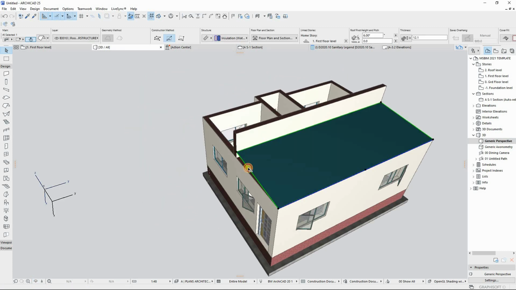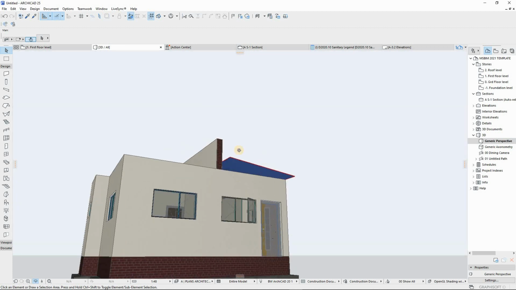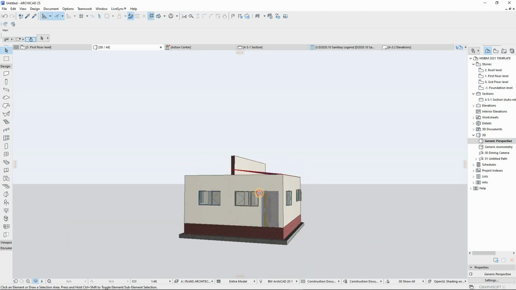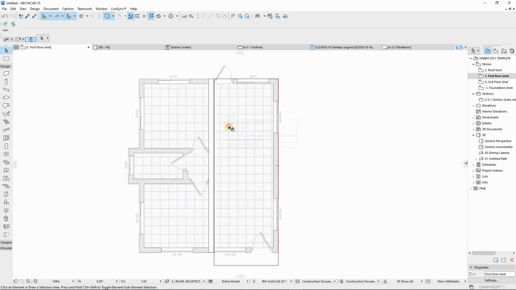Then I'm going to have an overhang from this direction as a canopy of the entrance is 600. Perfect. Now we need to do the same to the side. Go to the plan, roof plan.